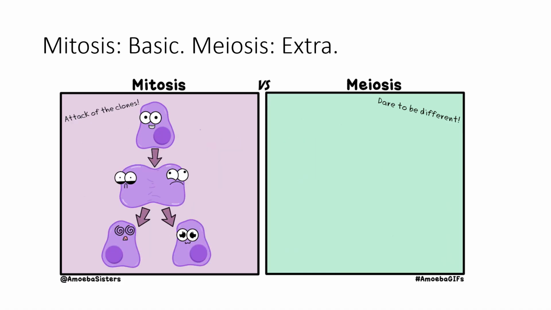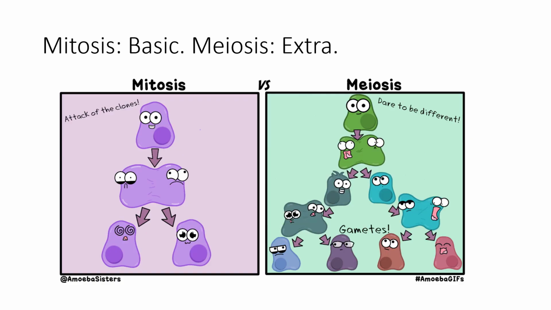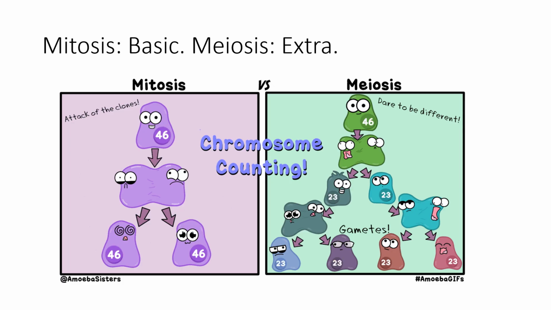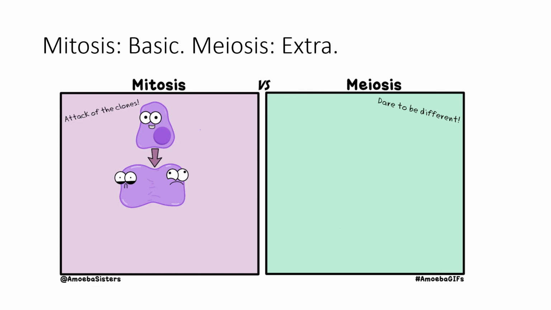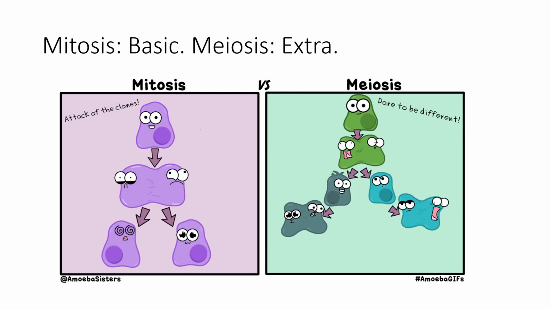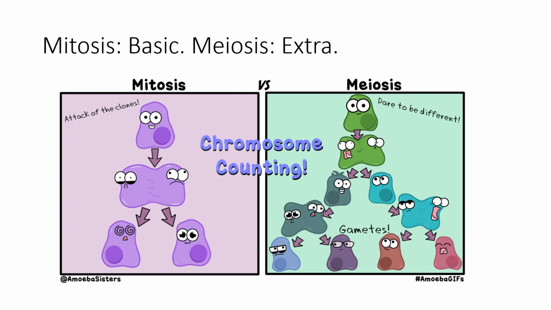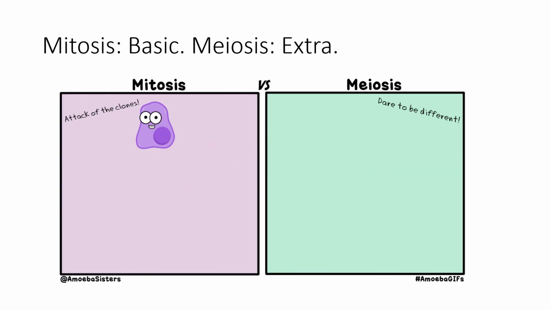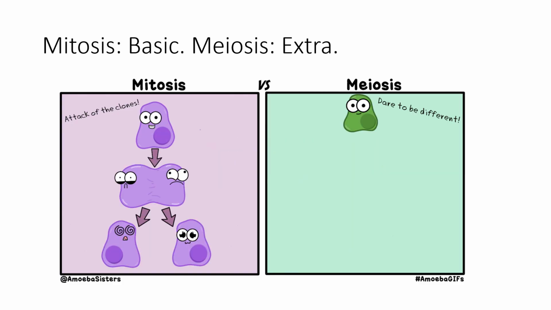So as histotechnologists, why do we care? Because understanding how cells divide explains why tissues look the way they do, both normal and abnormal. When you see increased mitotic figures, abnormal spindles, or disorganized tissue architecture, you're not just seeing cells dividing, you're seeing regulation fail. And when you're dealing with chromosomal abnormalities, prenatal specimens, or pediatric cases, meiosis is usually where the story began, long before the specimen ever reached your lab.